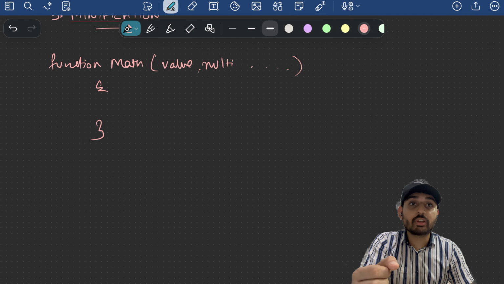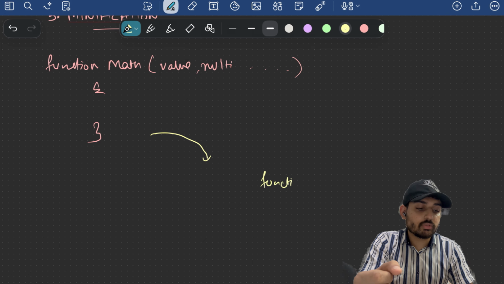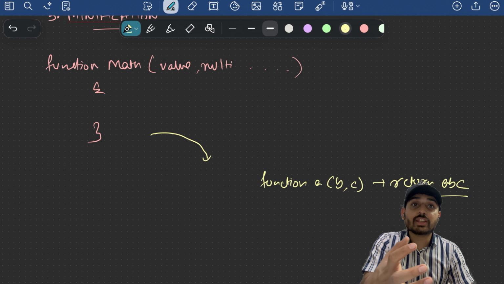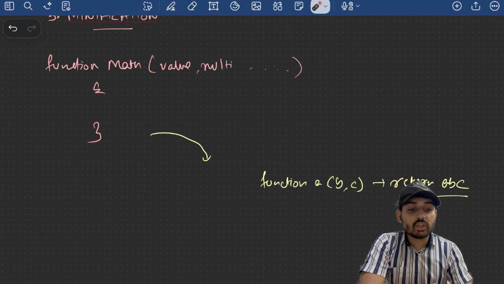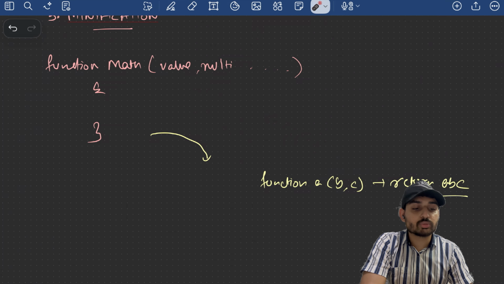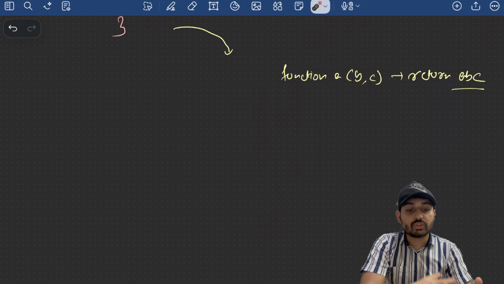When the build is made, it will be converted to something like function a with parameters b, c, it does something, then it returns. So it has reduced such a long form of the function to something very small. This is the third part, minification.